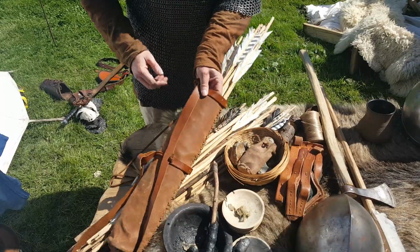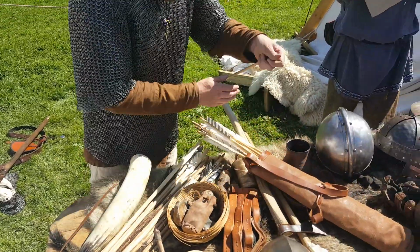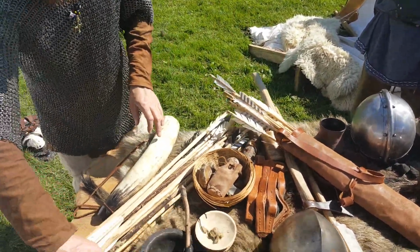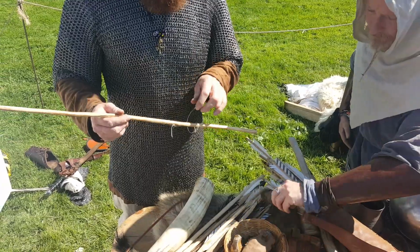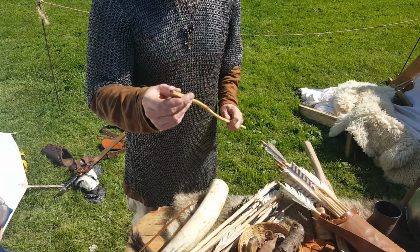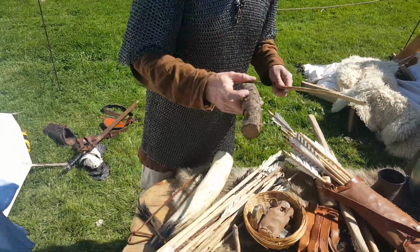So we have a variety of materials here. I'll make quite a few of my own arrows. If you go to a museum where they might have an actual medieval arrow, you'll often find knots still on the wood. They weren't expertly turned like modern arrows. This is holly. What you do is you take holly and season it. Holly is great because it's got no pith. It's solid all the way through. Very strong, very light, very flexible. And use a simple tool like this.